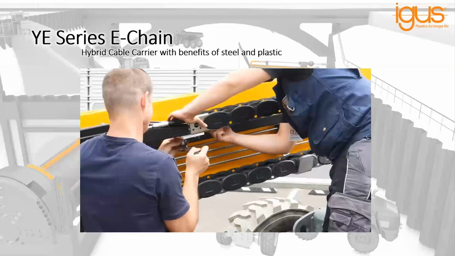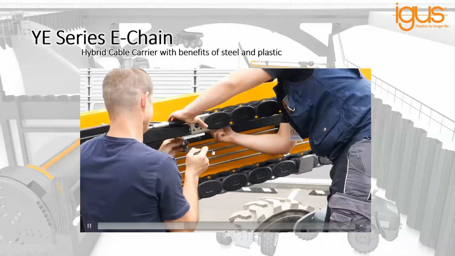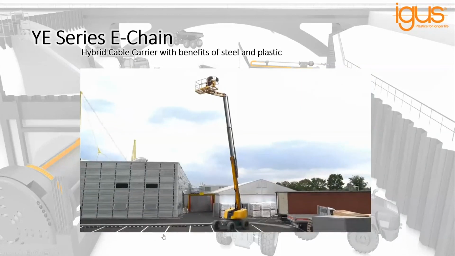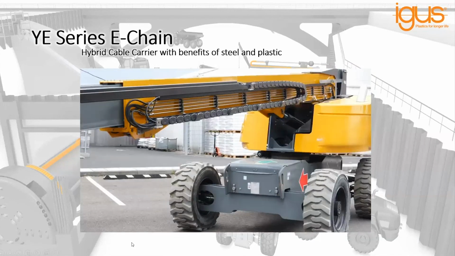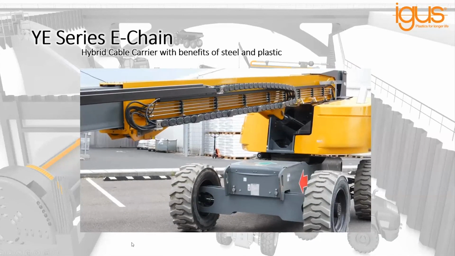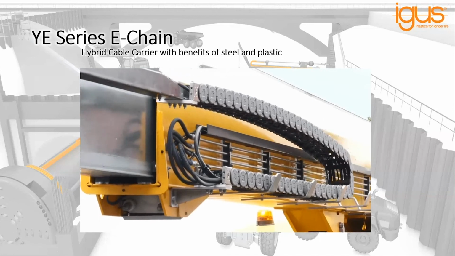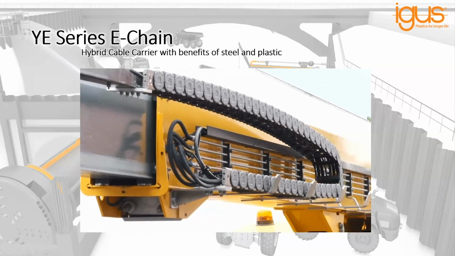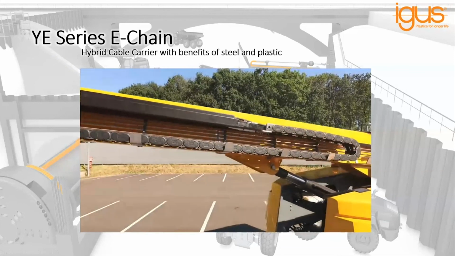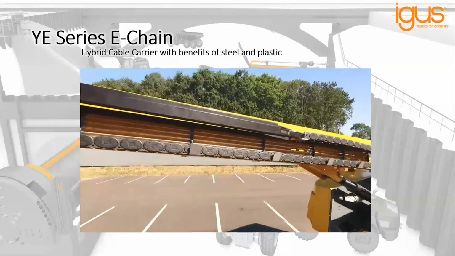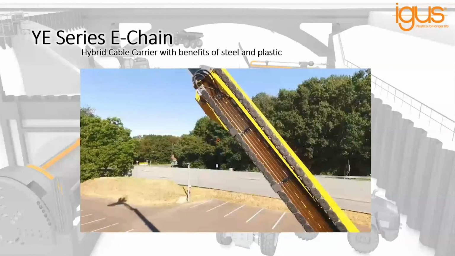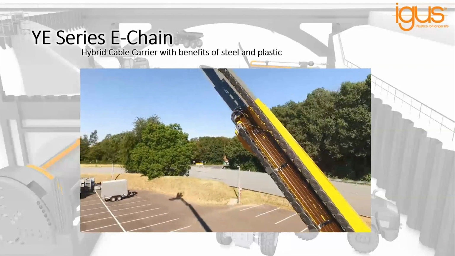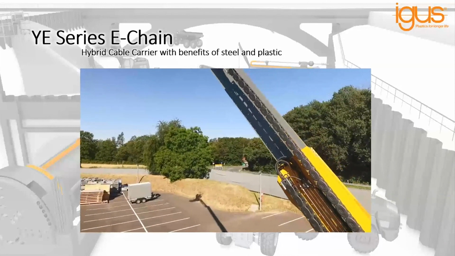So we'll see the video play here will demonstrate how the plastic side links and steel side links are assembled together, so it gives you the advantage of the plastic chain in that it offers certain components made of lightweight material, but also the steel reinforcing side links that allow for a very long unsupported span. The molded plastic components allow for that same tool-free, or no special tools required, way to open the system up and close it.